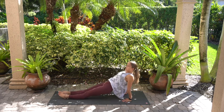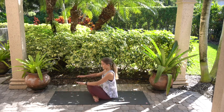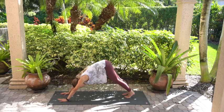Inhale and release down. Crossing your feet, placing your hands in front of you, stepping back, downward facing dog.